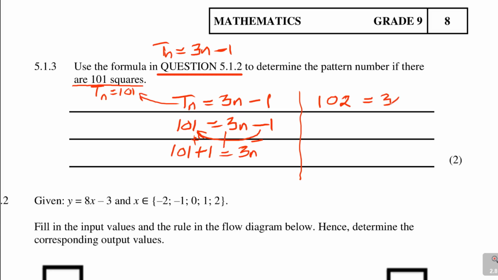Now 3n is same as saying 3 times n. That is 3n. Now how do you separate 3 from n? Don't do this to say it will come to the side. To say it's positive, it will become negative. No, you can't do that. Why? Because there is a times. So what you do when there is a multiplication, you ask yourself, what 3n, remember is same as 3 times n. What is the opposite of times? It's divided. What's the opposite of plus?